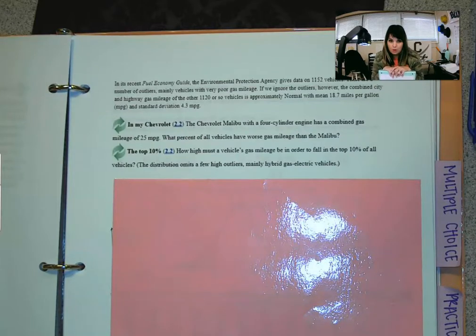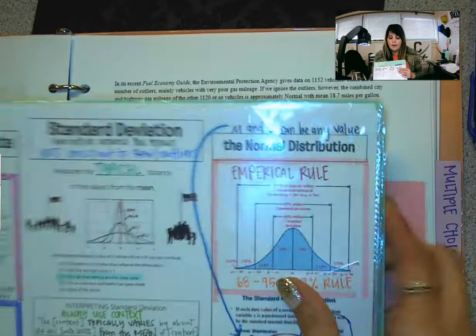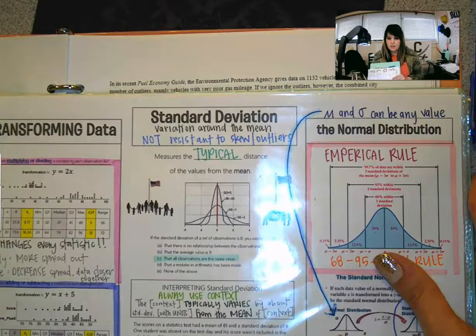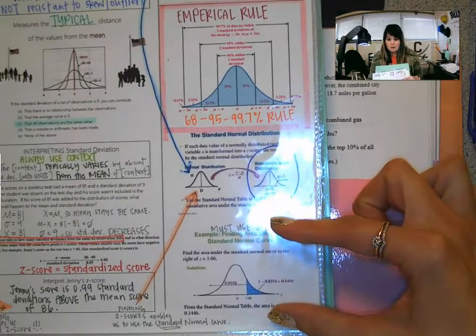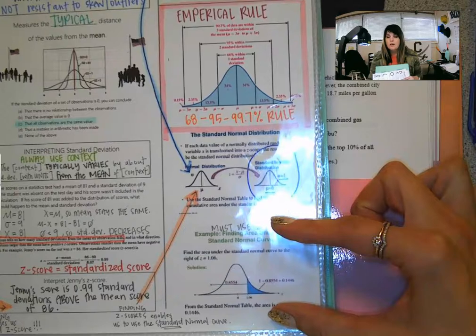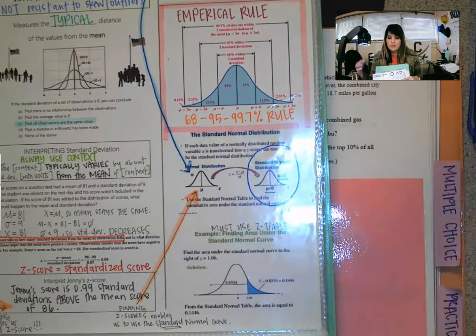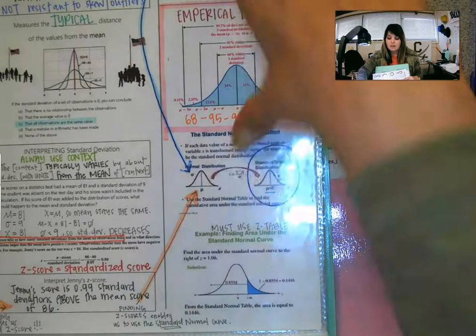So this problem, the Chevrolet, and the next problem have to do with the normal curve, and most specifically, I gave you some guidance on this in the overview for Unit 2 and 3. And I had you write this information on the back of the overview. So this is the front of the overview. And what you are doing in these problems is this bottom part. You convert an x value to its z-score and then find the area under the curve.